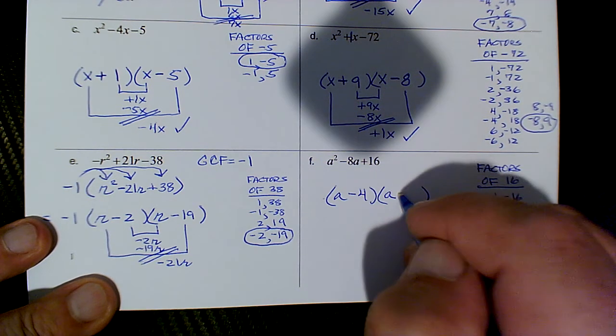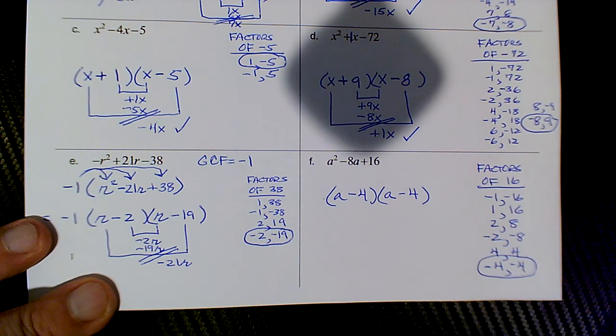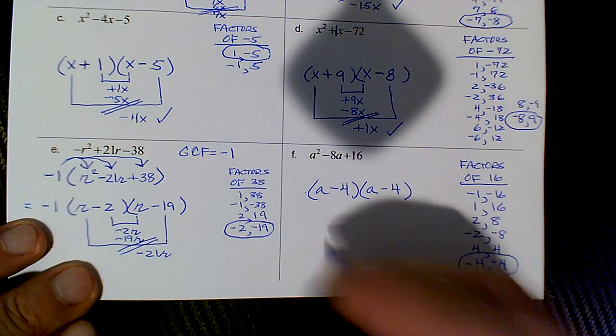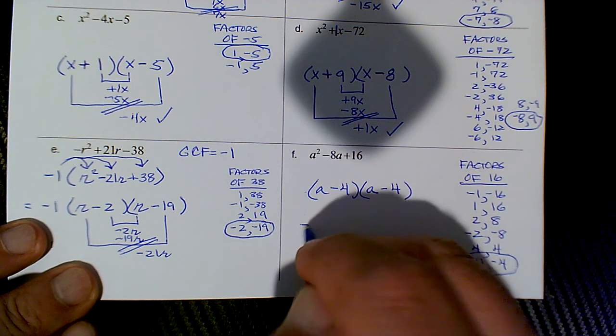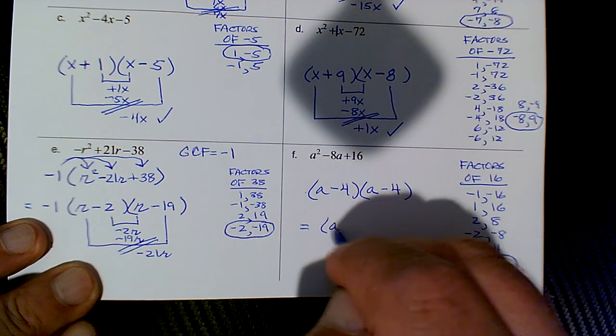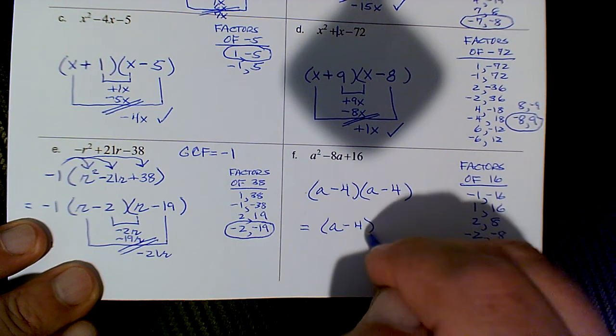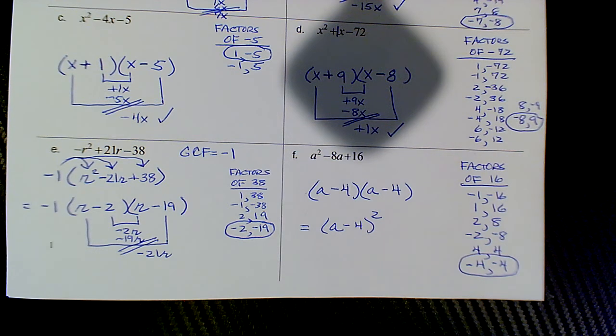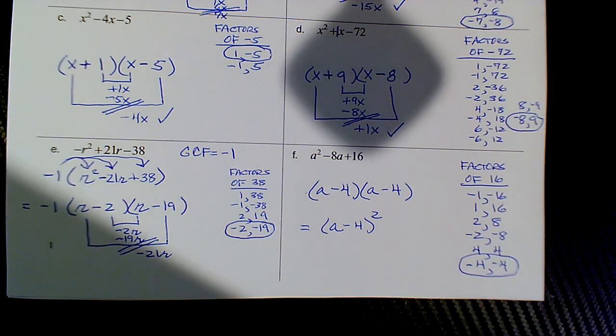And here's that special situation where the binomials are the same, and you could leave it that way, but if you like, you could also say it's that binomial as a quantity squared. You could perform the check on that yourself if you like. Alright, getting to page 2 of this review.